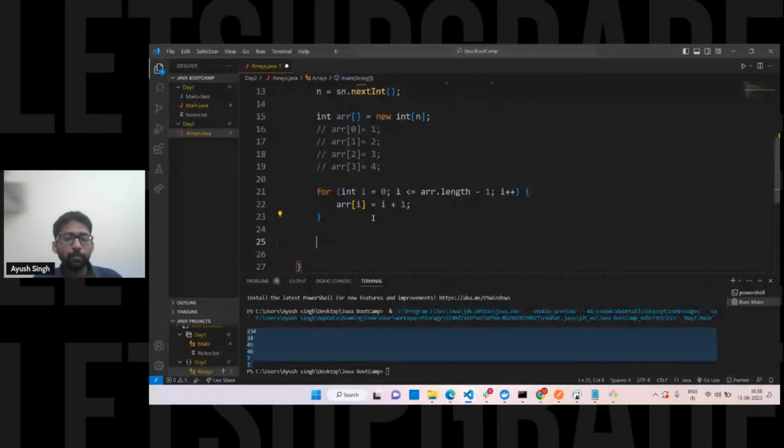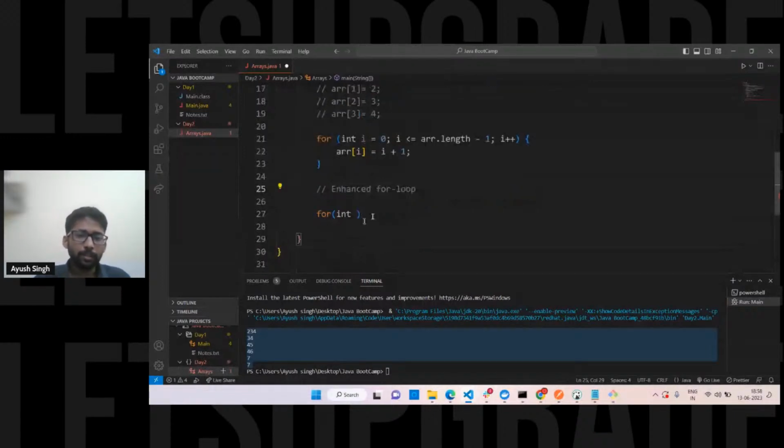Right. So we'll see again the enhanced for loop, right? In the last class which we talked about, which works perfectly with the array. Actually, it was introduced for the array as well. Okay. So we have this enhanced for loop, right? In general, people remember the three loops, which are for, while, and do while. Okay. They have their use cases as well. There is a particular case where we have to use a while loop and so on, right? But in this case, it will be easy if you have to get the elements only.